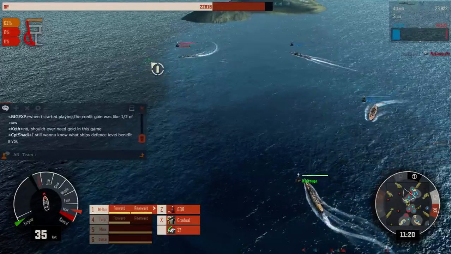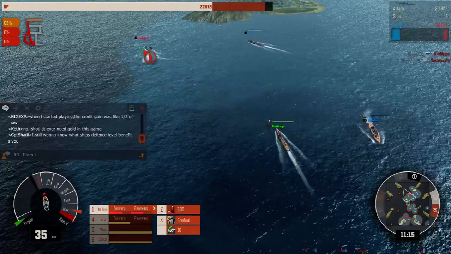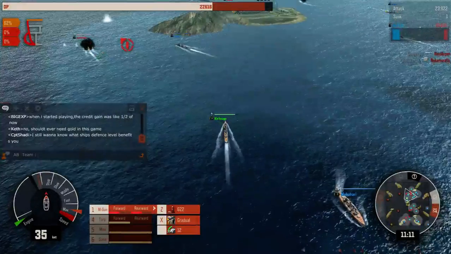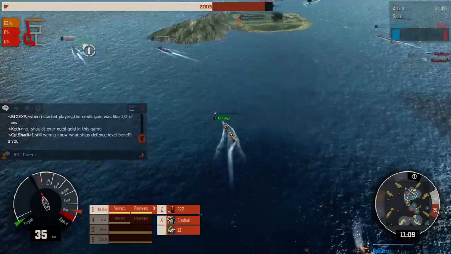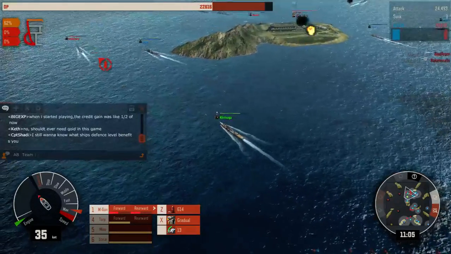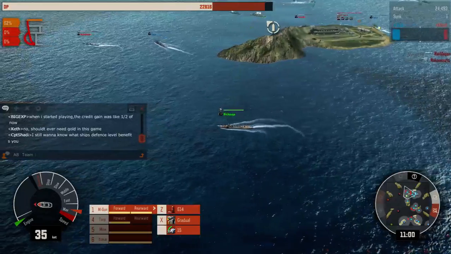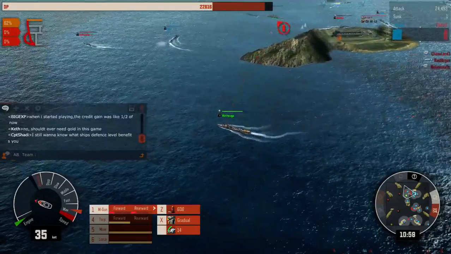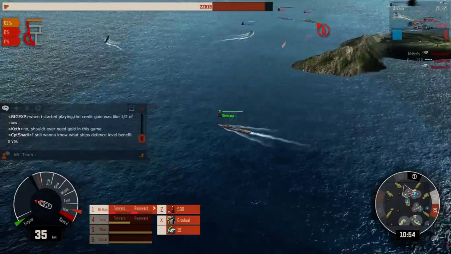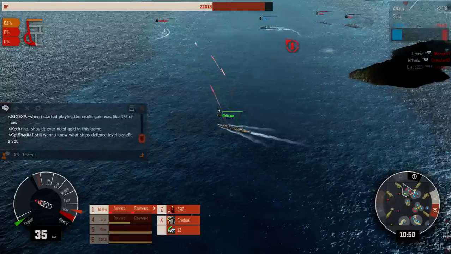Oh, there we go, enemy ship. And fire! Nice move. Another destroyer like me. Which is why I don't really like facing them, because they easily dish out a crap ton of damage. Those are enemies. Score! Back off!